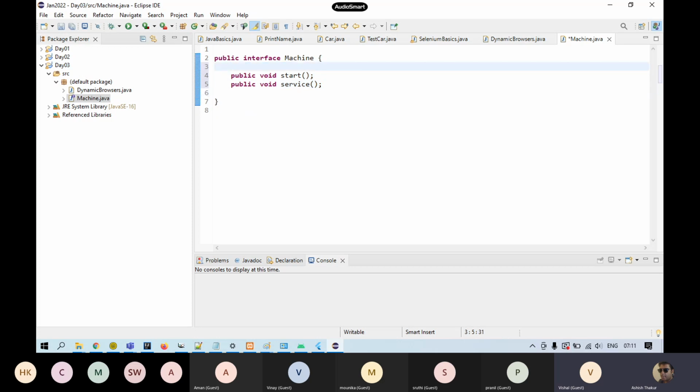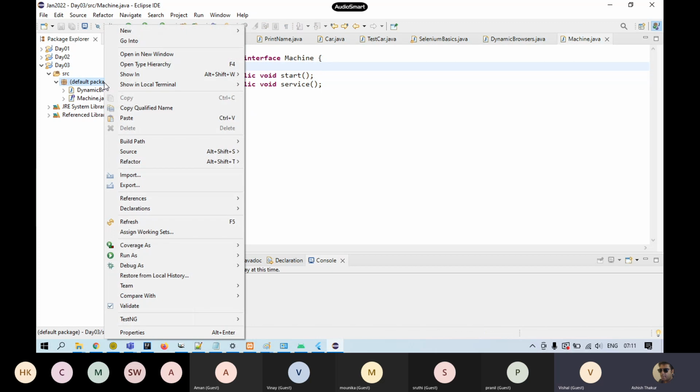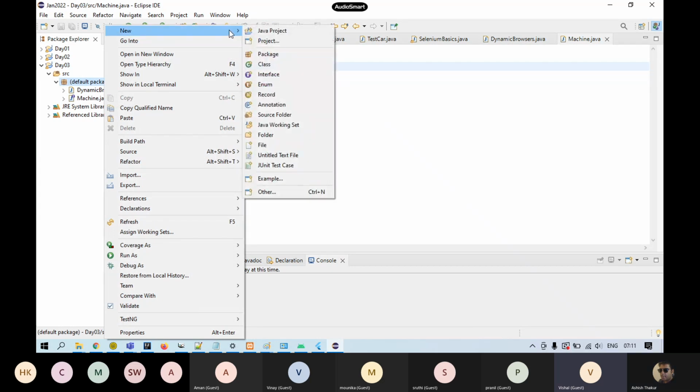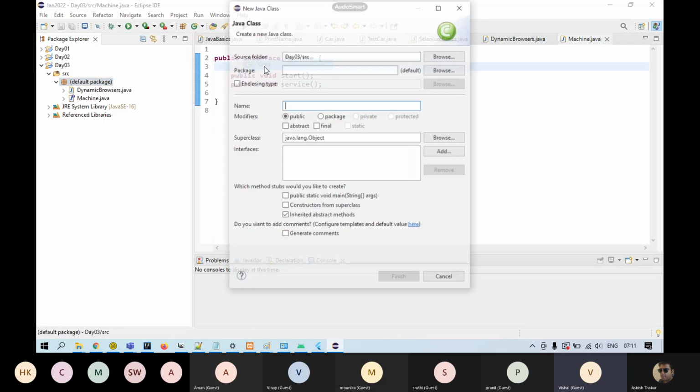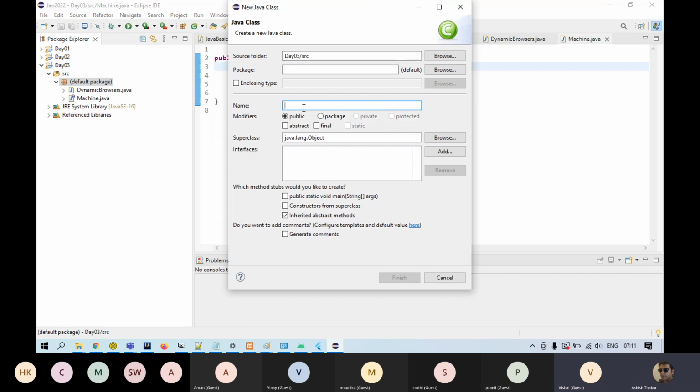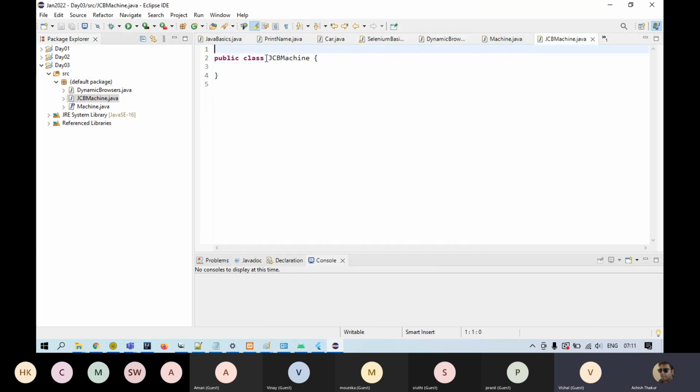So these are two basic features of the machine interface. Suppose I have a new class known as, say, JCB machine. So JCB machine is a class and machine is an interface.